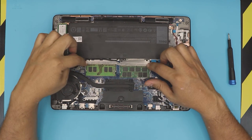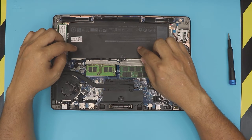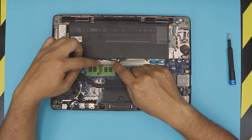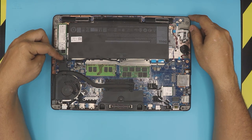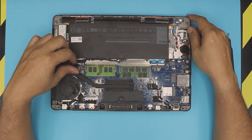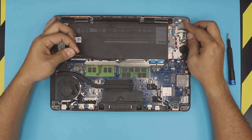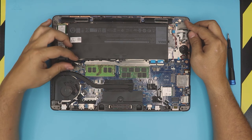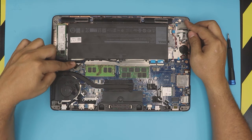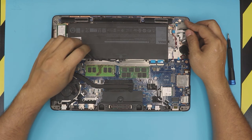Down here is the RAM. There's a label that says to disconnect the battery before doing anything. Honestly, you do not need to disconnect the battery for removing the RAM or installing the SSD drives — it's really not necessary. But if you want to, just pull this flap upward towards the ceiling to disconnect it. If you don't want to disconnect it, just press it back down. We'll go ahead and disconnect it for extra caution.